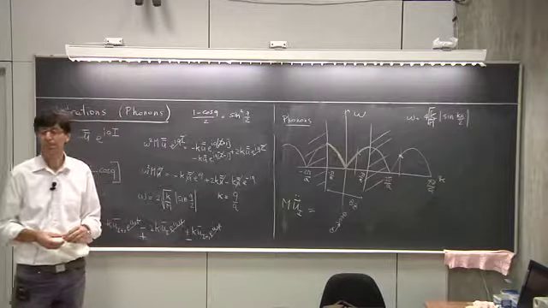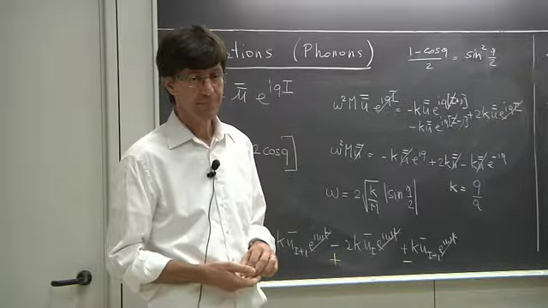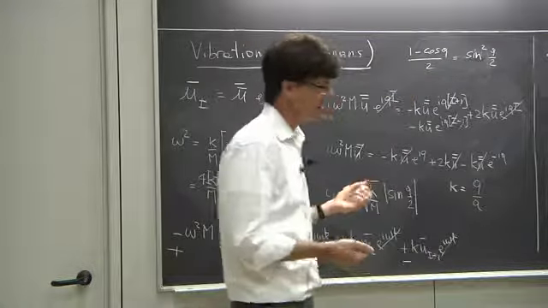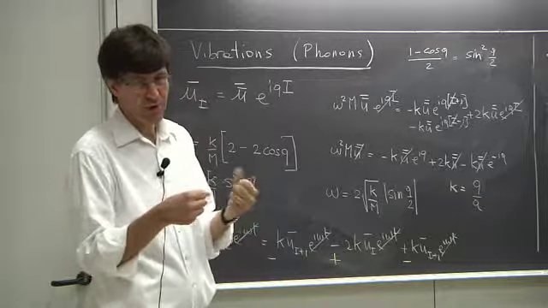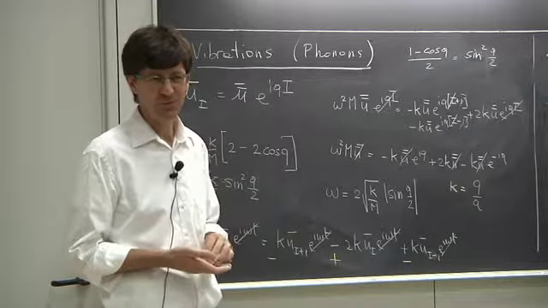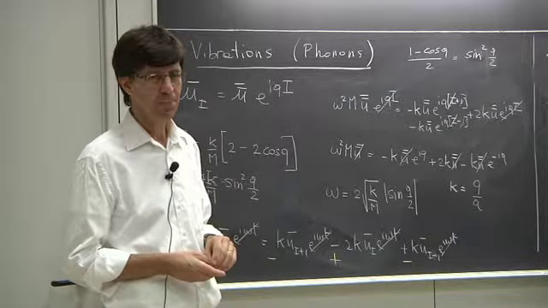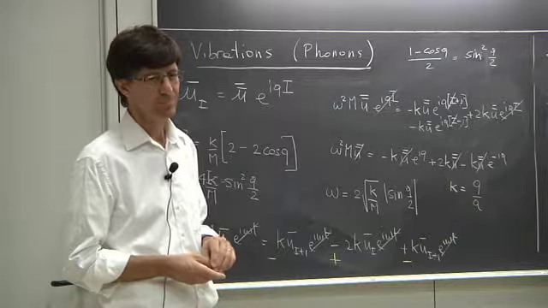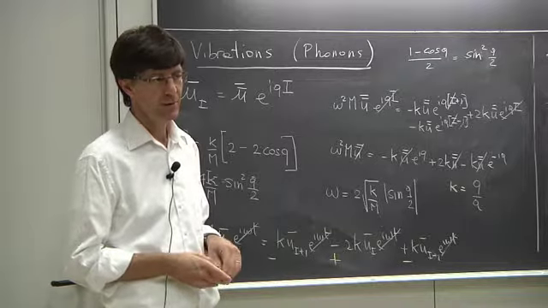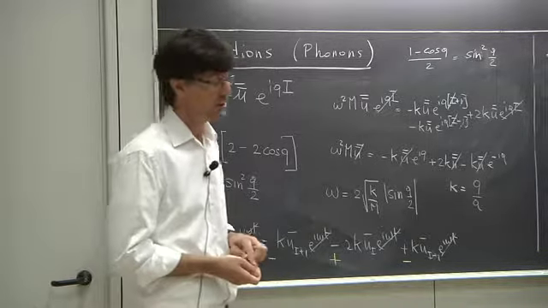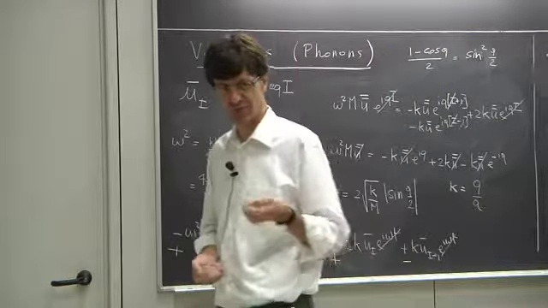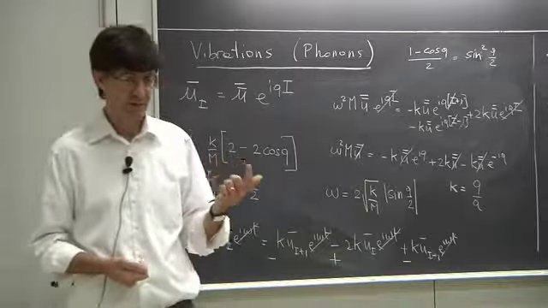Yes? How much does the stiffness change? Oh, in physical terms, the stiffness K is the stiffness of interaction between two atoms. You mean in which physical units? What would you like to know? I thought it's something like the force per unit meter. Not really, because it's the curvature, right? So the stiffness is not just the energy, it's the second derivative of the energy, or if you wish, the first derivative of the force.